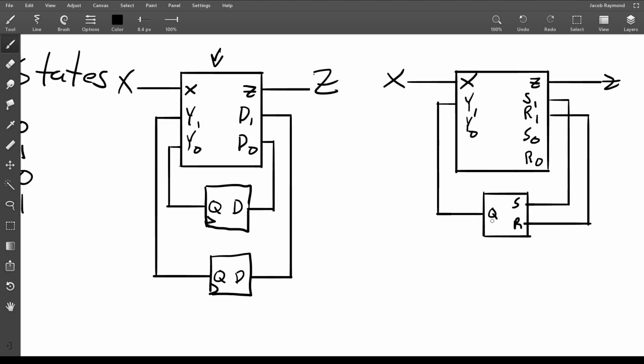So now, again, we'll have a clock. So now when we update the clock, it'll take the S1 and R1 out of this logic and then just pass those straight into the SR latch, and the SR latch will just magically update itself. And I say magically, but the whole point is we're going to figure out what needs to go in here in order for that to work. But this is the goal. And also we would have another latch here, and we would hook that up. But the point is that we're either going to make this or we're going to make this. That's the goal.